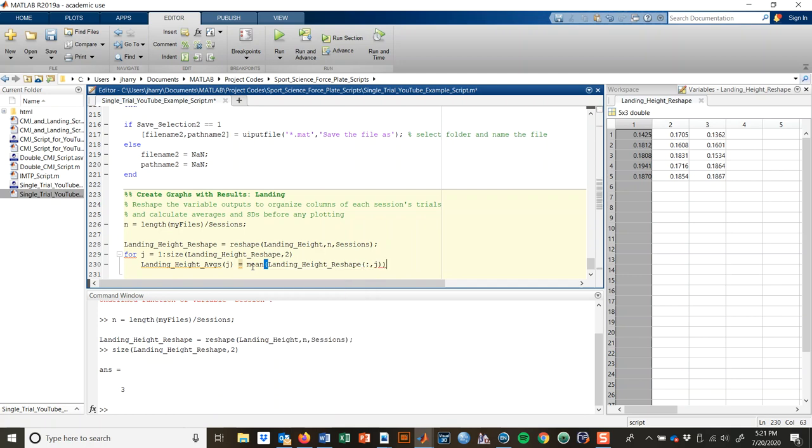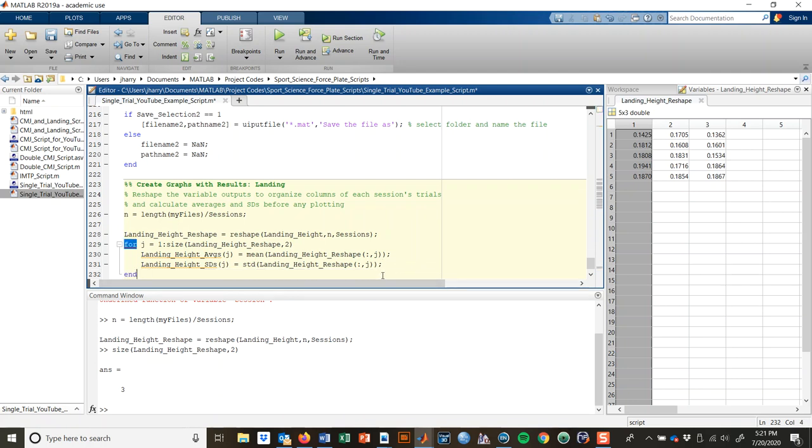And we'll close those parentheses where we need to and close that line. Okay, now before we finish this, we're going to do the standard deviations as well. So I'm going to copy this line because it's very similar and just go underneath and change the average to the standard deviations. Then I'm going to use the STD function, the standard deviation function, and leave everything else the same. I'm going to hit enter and end that loop.